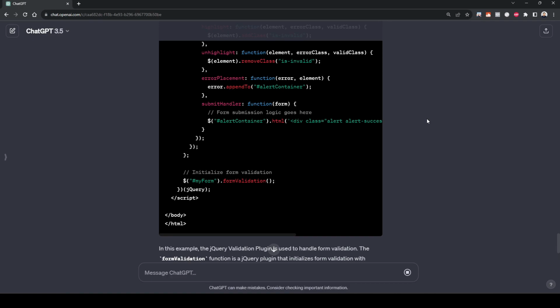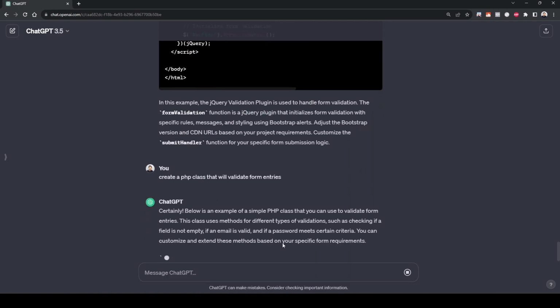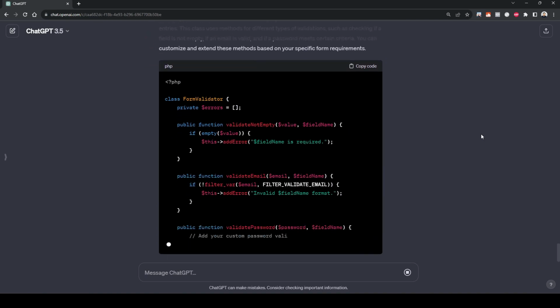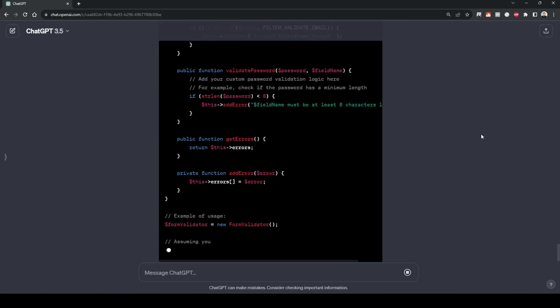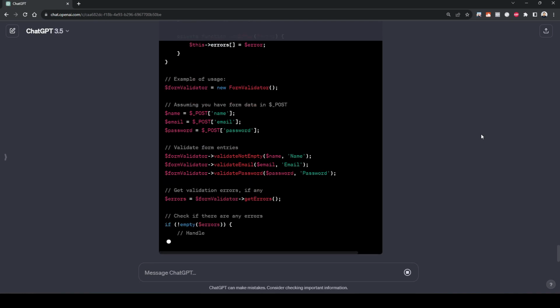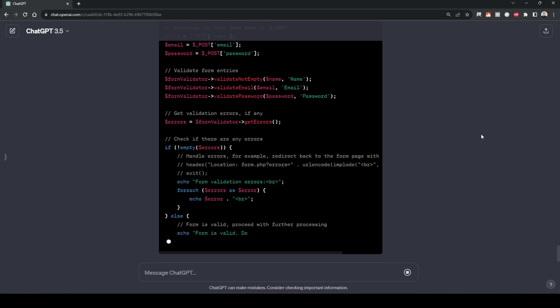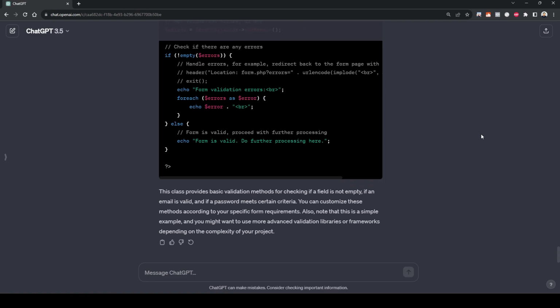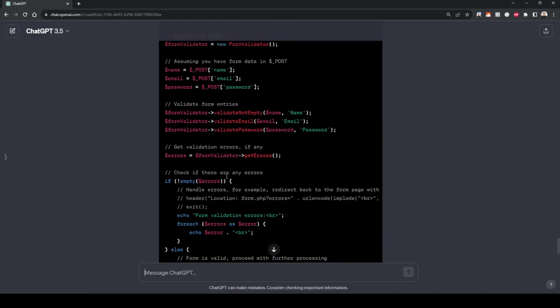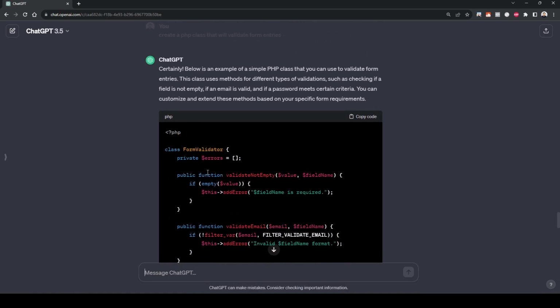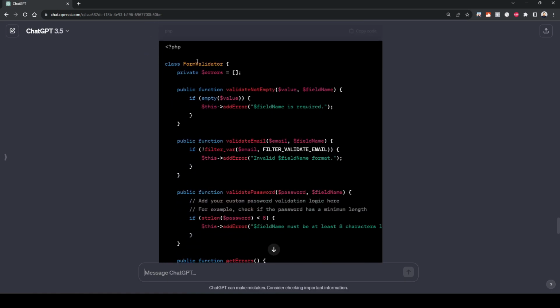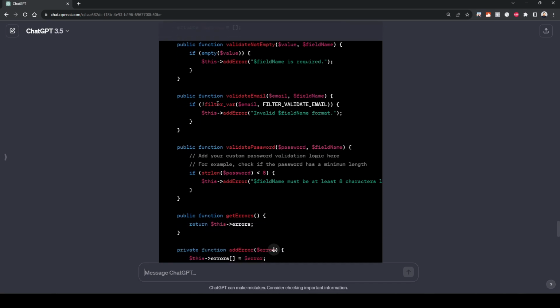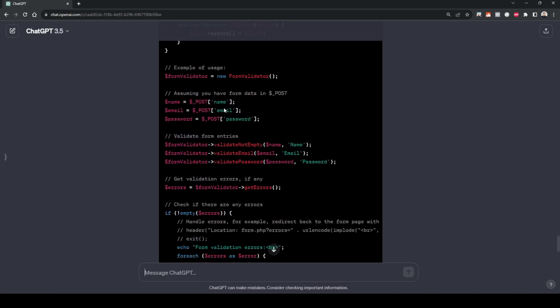Now, you'll be surprised to know that it can literally take any language, whether it be JavaScript, jQuery, PHP, Python, or any other. You could even do a MySQL table structure for you. So let's say now that we have this class that we can use right over here, this created a form validator class in PHP. Like, how awesome is that, right?